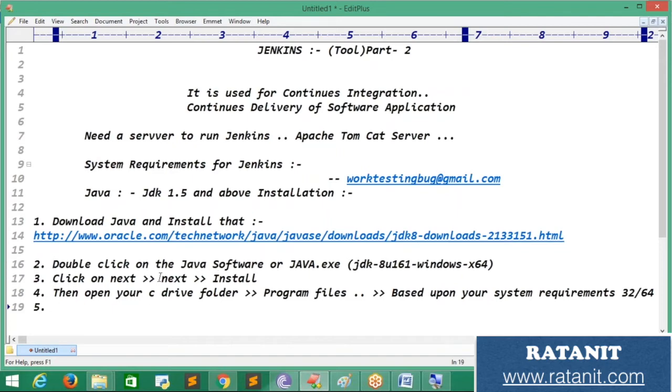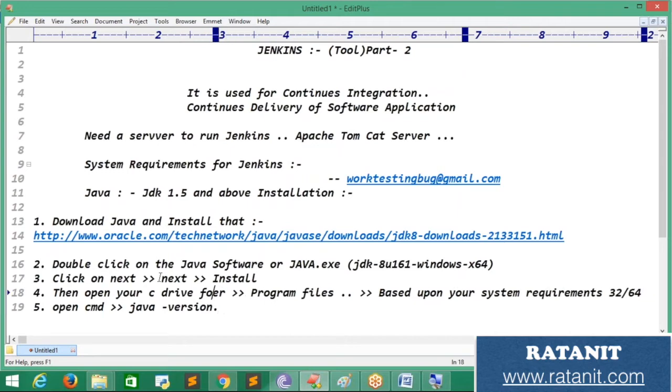The second verification is whether it has been recognized by your system or not. How can you do that? Open cmd, open command prompt, and you need to write something. What will you write over there? java space dash version. Just run this command and hit enter.